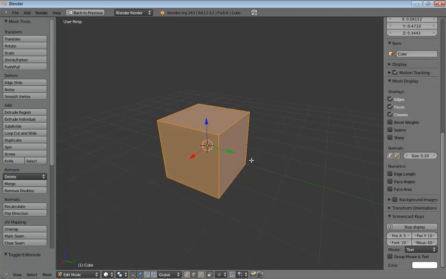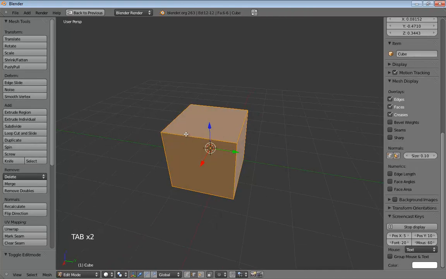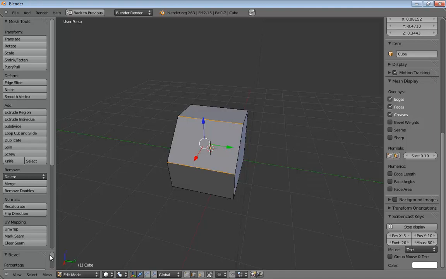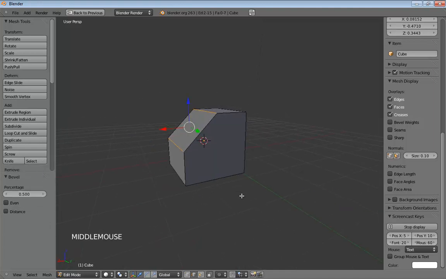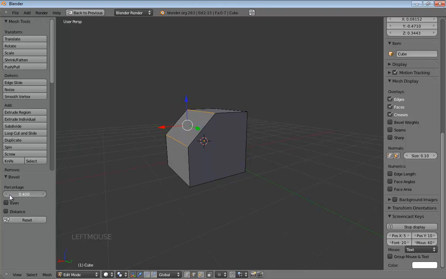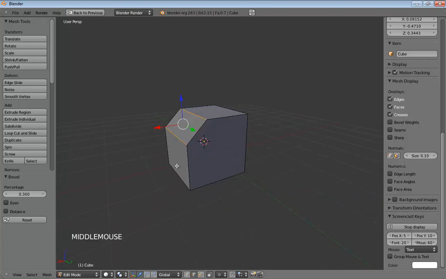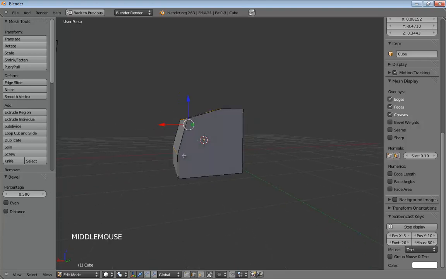Alright, so let me show you the one thing that I'm probably most in love with in terms of BMesh. And that is that we can now grab edges. And this really needs its own hotkey, and if it has one, they haven't assigned it that I know of yet, but we finally have the ability to bevel. And if you don't think that's a big deal, then you just haven't done a whole lot of modeling yet, and that's okay. But the idea is that we can control a percentage of this bevel, and we can control how many subdivisions it's actually going to get. So if we want to, we can continue to bevel that out and start to really create some nice rounding.